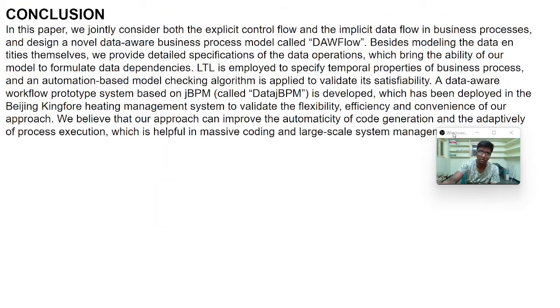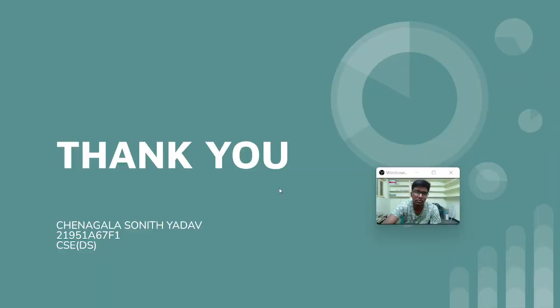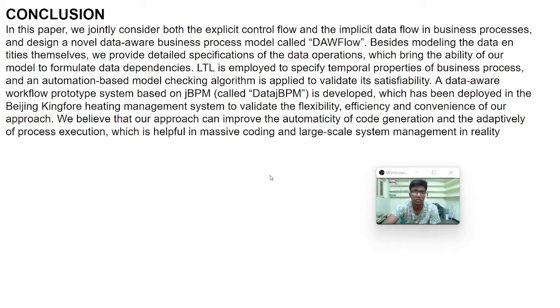etc. In conclusion, in this paper, we jointly consider both the explicit control flow and the implicit data flow in business processes and design a novel data-aware business process model called DAO flow. Besides modeling the data entities themselves, we provide data specifications of data operations which bring the ability of our model to formulate data dependencies.